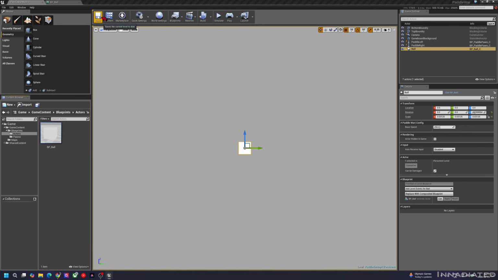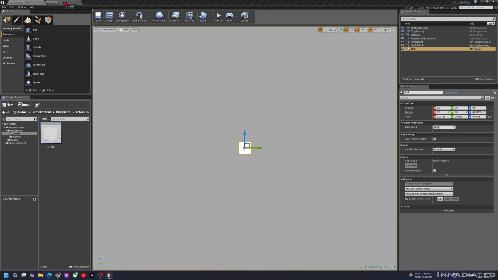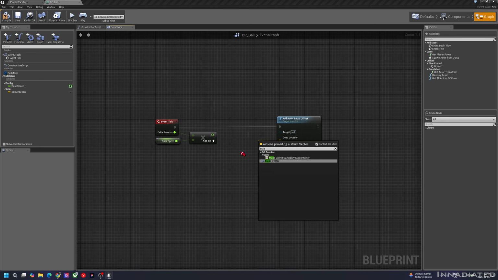Now it is a BP ball, not a static mesh actor. And boom, there we go, it's gone. Took right off, that didn't take long. That might not be the right value. So let's try this again with the make vector.